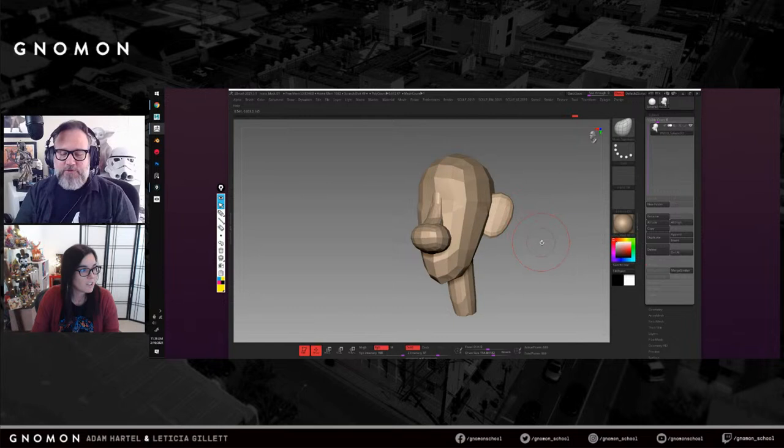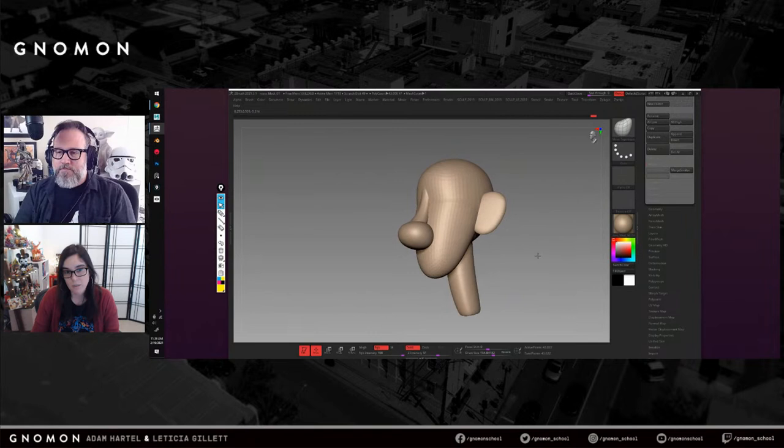Cool. So I'm going to subdivide this. Now subdivide for real, not using the dynamic subdivision. I'm going to do Control D. So Control D a few times. And we kind of have that clean shape again, but with subdivisions. And then I'm going to dynamesh this, right? So we can start working on it.